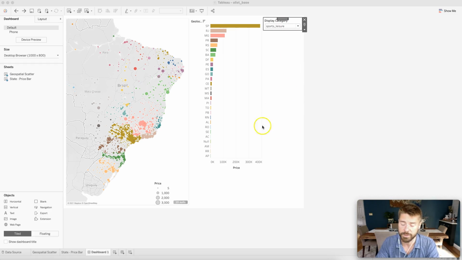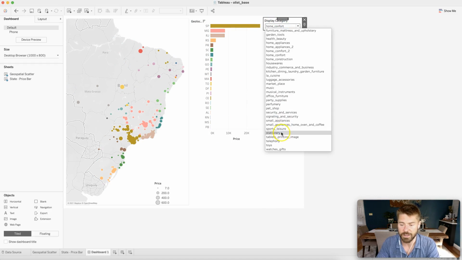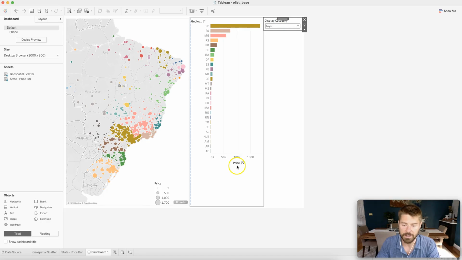We have wasted space related to this parameter. And we have space that's wasted here too, because I don't know how much to dedicate to this horizontal bar chart. Like, if I go to home and comfort, for instance, the list changes. If I go to stationery, it changes again. If I go to toys, it changes again. So what I would like to do is standardize this to maybe show only the top 5. But the problem is that's complicated, because top 5 changes as I change the parameter value. I don't mean top 5 total, right? I mean the top 5 with respect to only toys or only stationery or whatever it is.